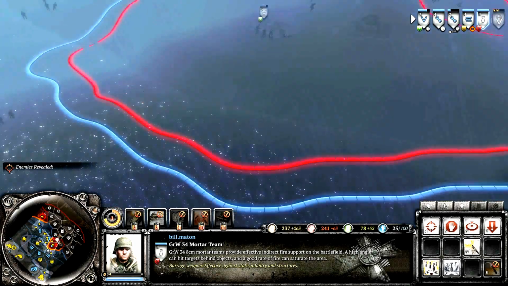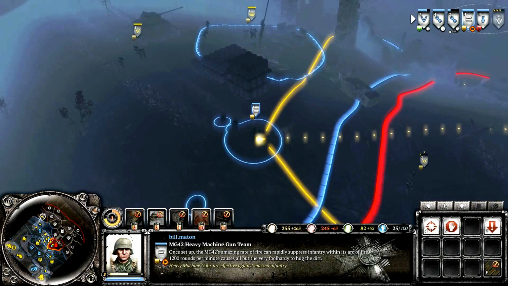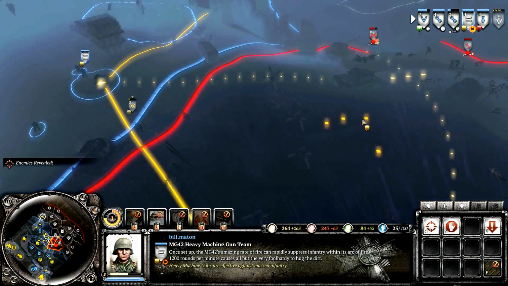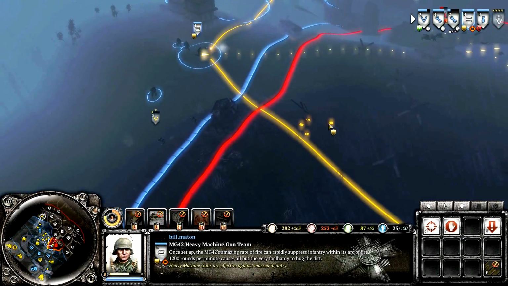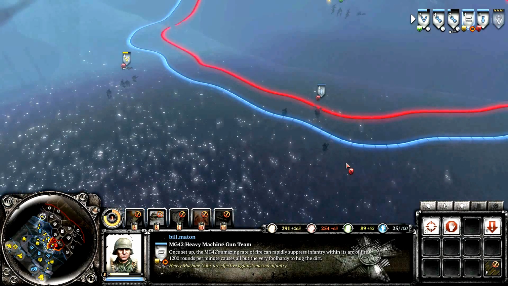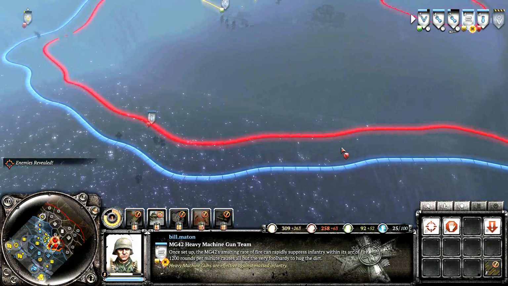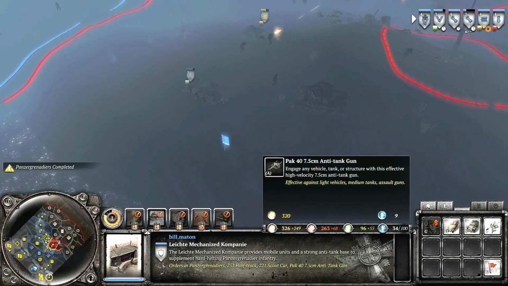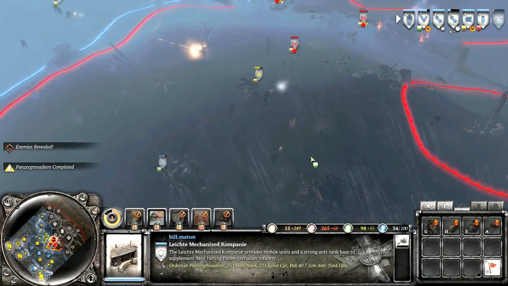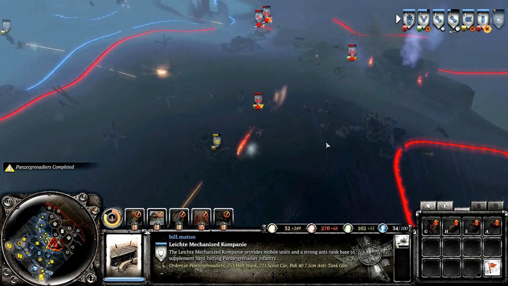Move you guys up. Whatever happened to my MG squad? Okay, they're here. Yeah, so they're able to help. And I'll lay this tube down. We have been assigned fresh Panzer Grenadiers. Panzer Grenadiers are ready to go. I'm also going to bring up a pack, just in case they start building armor.